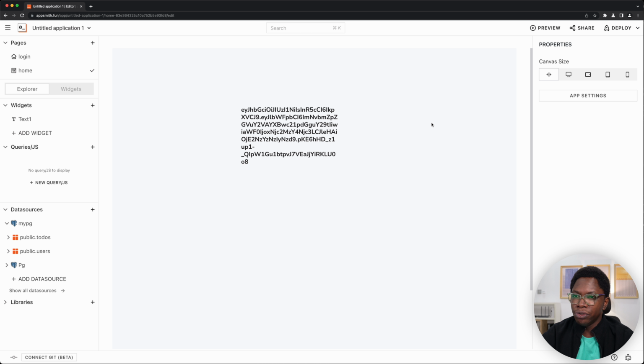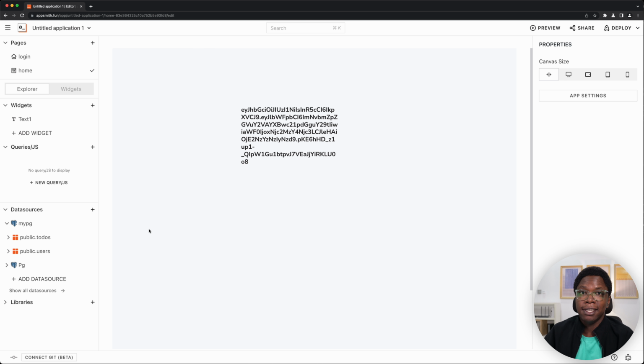So the first thing we're going to do is take a look at how to set the database session for the currently logged in user. And really, we actually saw this in the last video, but we're going to take a look at how to do this programmatically within the app. So to do it, what we need to do is first make sure we're connected as the AppSmith user. You saw that in the previous video. If you didn't catch the previous video, go check it out right here.